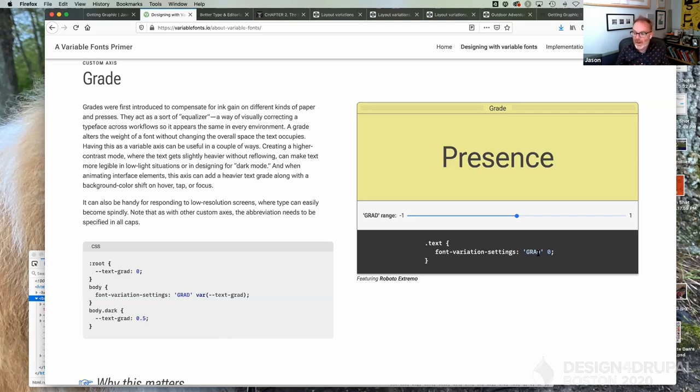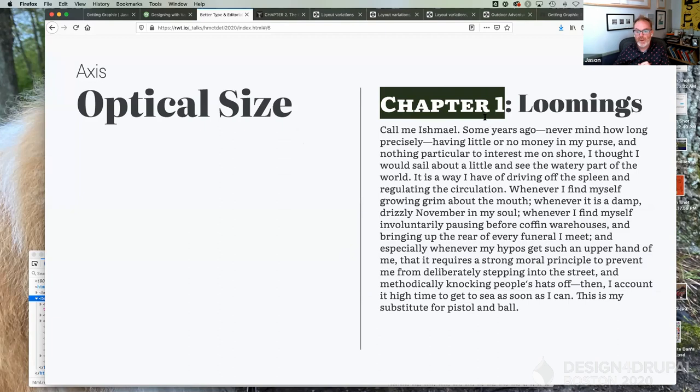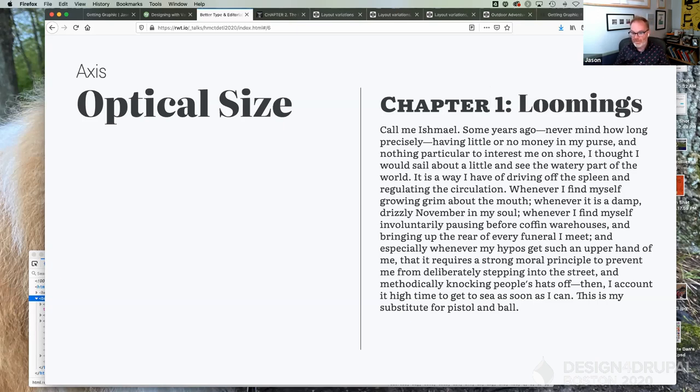Font-optical-sizing is a new attribute that's supported in all the shipping browsers right now. You can set that to auto, or you can use font-variation-settings and set it to a specific number, if you want to force it to a high or low value, which is similar to what I did in this screen. You can see these are a similar size, but I've used small caps for the words "Chapter One," and I've forced the optical size value lower, and then forced it higher for the word "Loomings." So even though this is the same typeface and the same type size, you get a different feel for it based on the tweaking of those values. That's how you can create a more interesting interplay between those two elements.